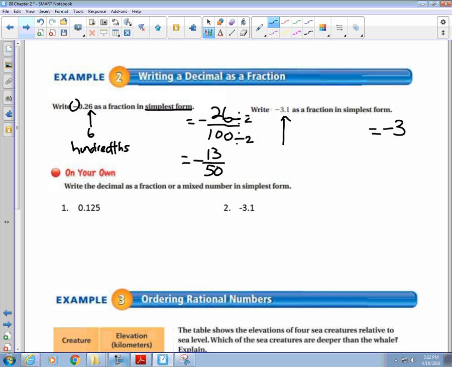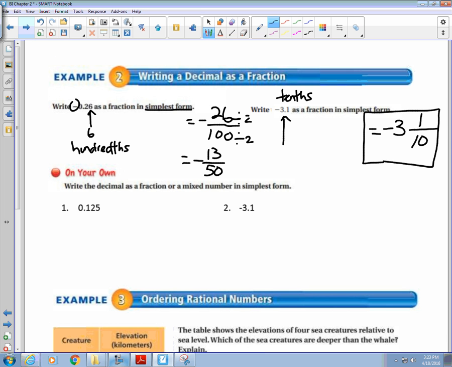Well, it's only the 1, and the 1 is in the tenths place. Okay, so the tenths is going to give me my denominator. So I'm going to put that in the denominator. Tenths gives me a 10 in the bottom, in the denominator. And now all I have to do is write any numbers that I have to the right of the decimal point in my numerator, and it would just be a 1. And I look at that 1/10 and see if I can simplify it, and I can't. So my final answer would just be -3 1/10.